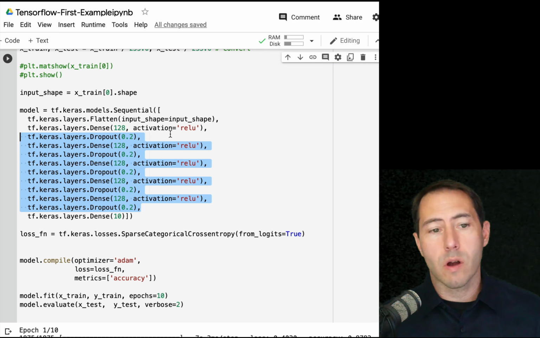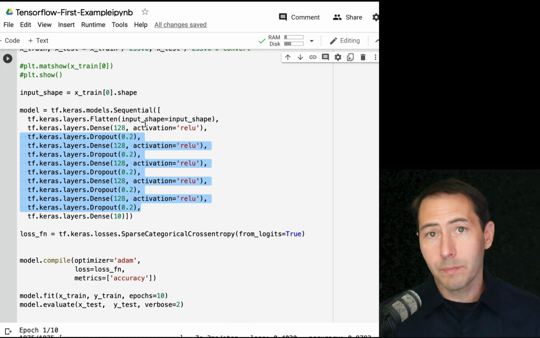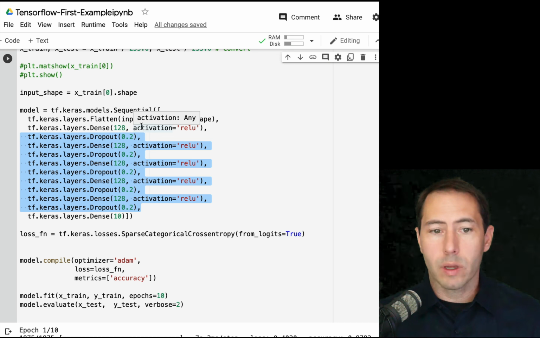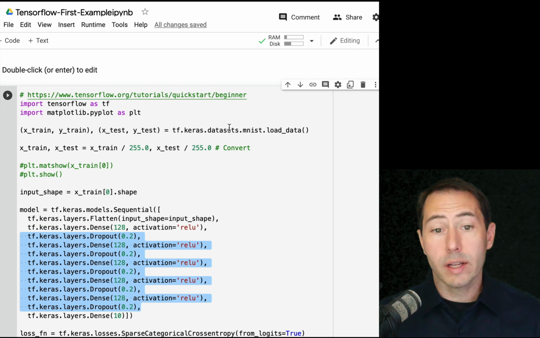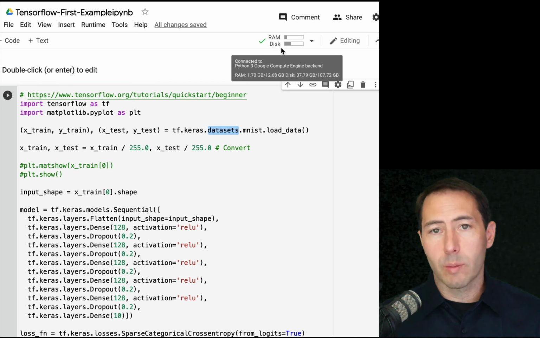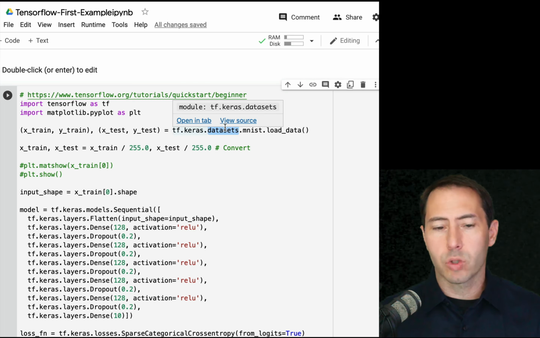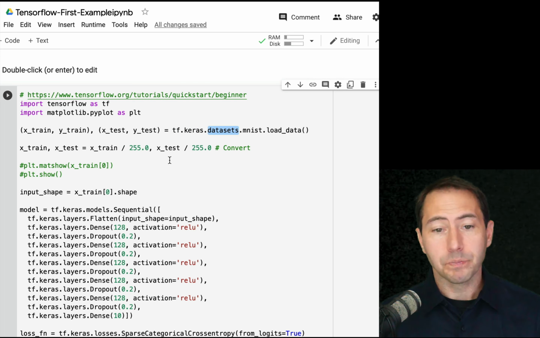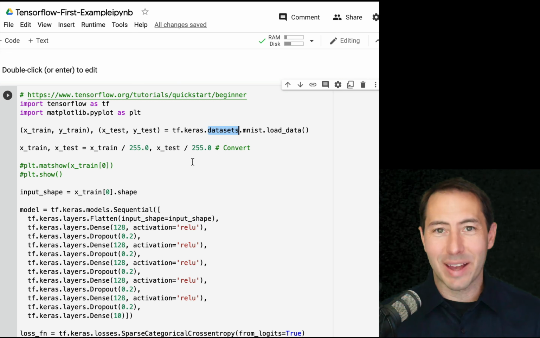Today, I just want you to focus on this rough outline. Take this TensorFlow example in Colab, get it up and running, see if you can play with it, try some different values, try and look at some of the other data sets that exist in this Keras tool. Look for something that can run on Colab so it's small enough that it doesn't take up too much of your RAM or disk space. I don't think many of them should, but I haven't played with them all. Go get some experience there and then let us know how that works for you.